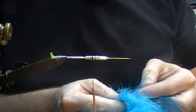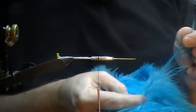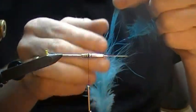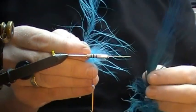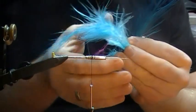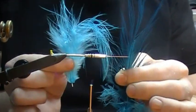We're quite lucky in this shop because we have a lot of heron kicking around. We originally designed this fly using bird fur from Whiting, and if I just pluck one of these bird fur feathers off — this is nice stuff too — but definitely when you compare it to heron, there are some huge differences. The bird fur has quite nice barbs but is very light. Here's actual grey heron that's been dyed a silver Doctor Blue. You can see there's way more structure to this feather — it still has the incredibly long barbs, but it's a pretty rigid feather that really stands up to use. So we're going to use the heron instead of the bird fur.